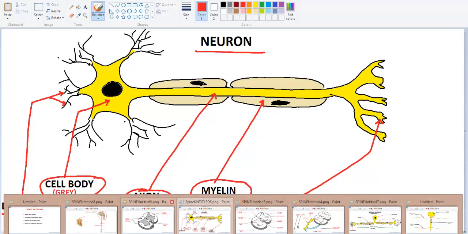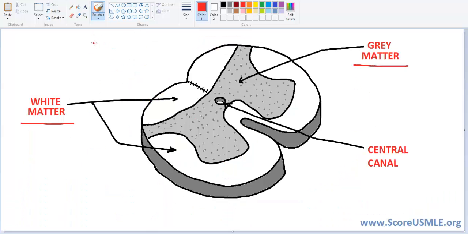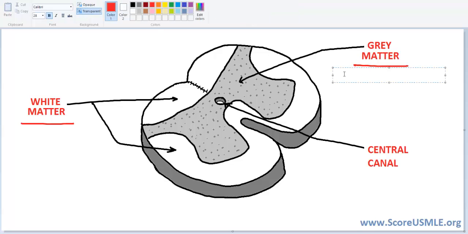So let's come back to this diagram right here. So now that we know what parts of the neuron are grey and what parts are white, we should be able to guess what constitutes the grey matter and what constitutes the white matter. So you're right, the grey matter will be constituted by the cell bodies of the neurons. And what about the unmyelinated axons? They don't have the myelin sheath, so they will be grey.